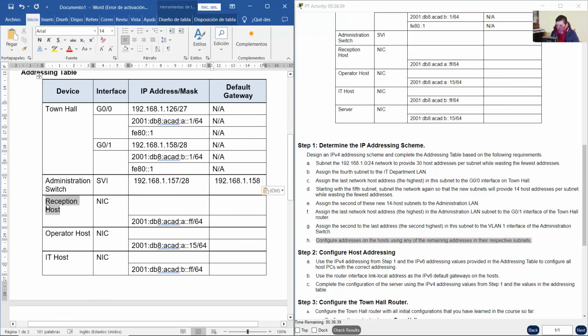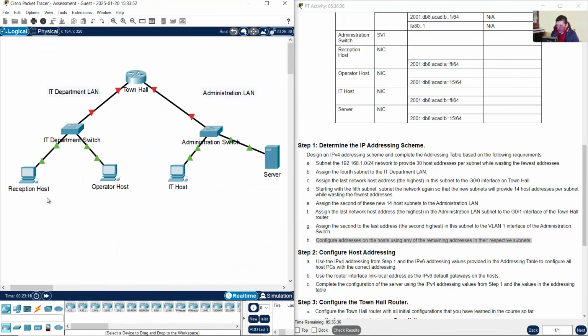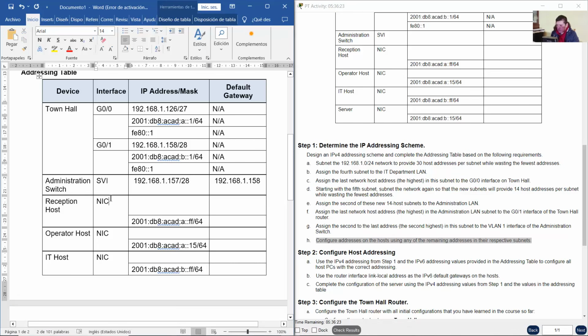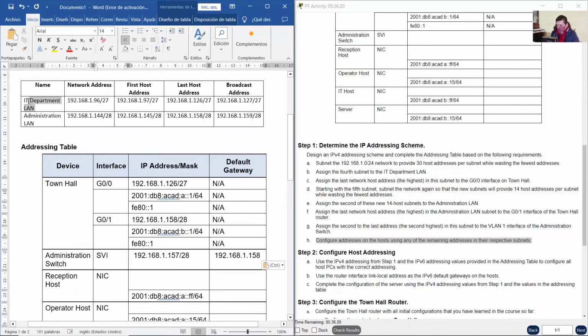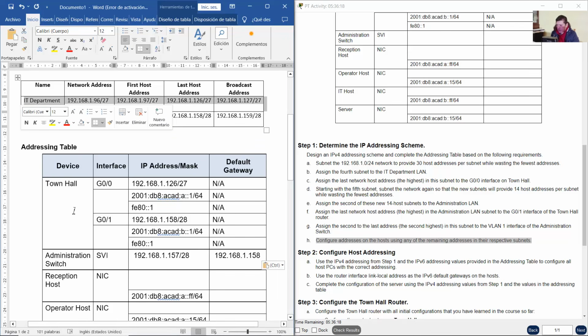For reception host and operator, they are placed on the IT department LAN. Okay, the last host address is in use, so you can use the first.